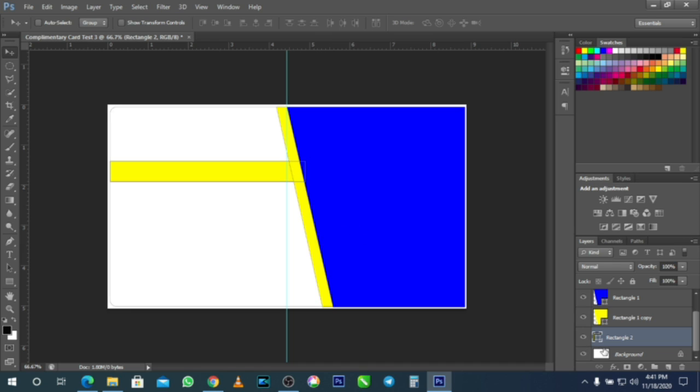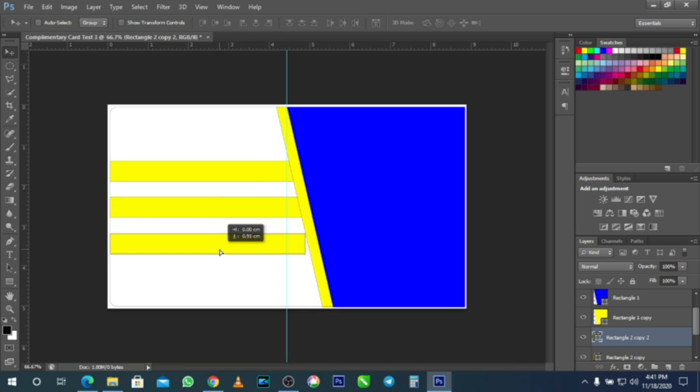So Control J to duplicate it, drag it somewhere right here, Control J again and drag it somewhere right here, Control T to free transform, then increase it a little bit, drag it to your right side, enter, Control J again, drop it down, and now it's cool.